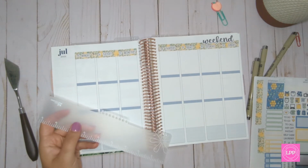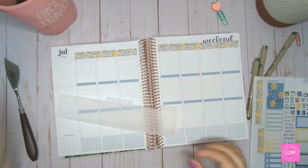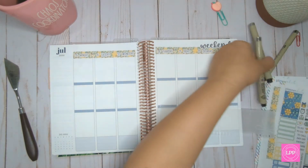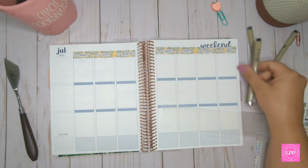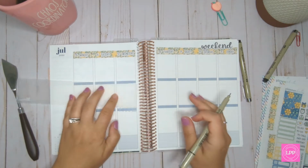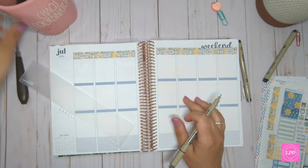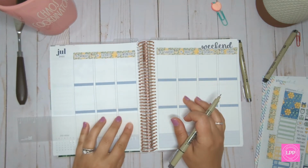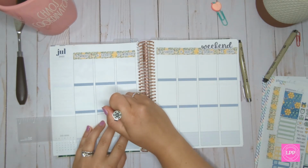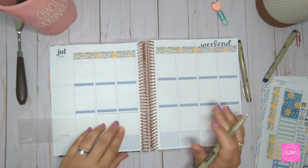Okay, so then what I'm going to do after I move my coffee out of the way is use my Micron pen and use those blue boxes, I guess, but they're kind of like a divider line between the vertical layout. So this is the Erin Condren Life Planner vertical layout. There are three boxes vertically. People do all sorts of things with the boxes, and usually I go from top to bottom as far as my day. So the top is the morning, the middle boxes are the afternoons or to-dos, and then the bottoms are in the evening.